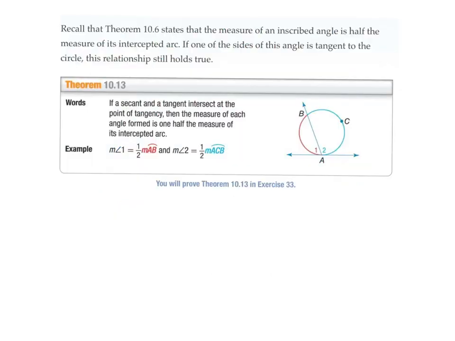Now we're looking at a tangent. So this line is your tangent, and don't forget your tangent is perpendicular to the right angle of your radius. So you've got a tangent and a secant where they meet at point A, and you want to find angle A. When it's a tangent, it's just half of the arc. So whatever arc AB is, the inside angle is just going to be half that.